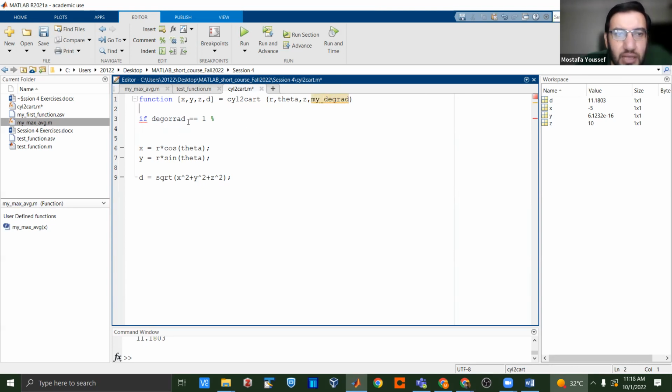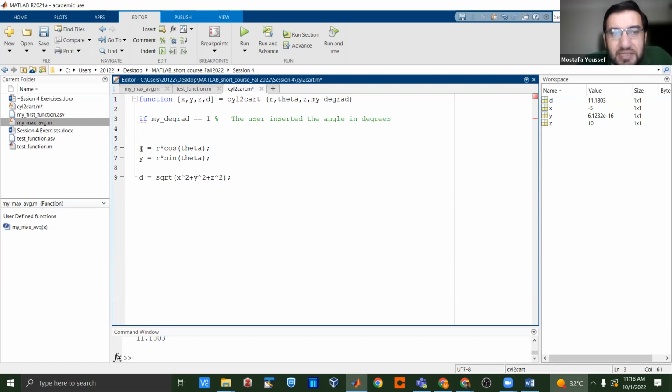So if my dig rad equals 1, that means the user inserted the angle in degrees.